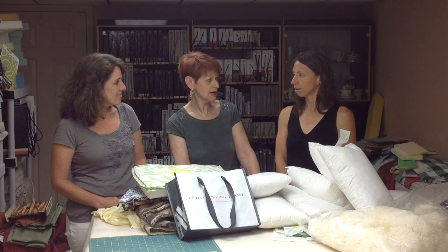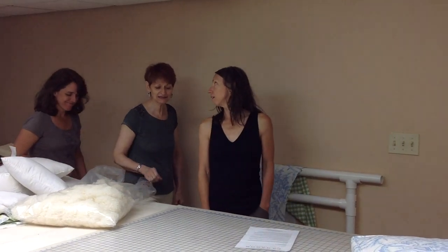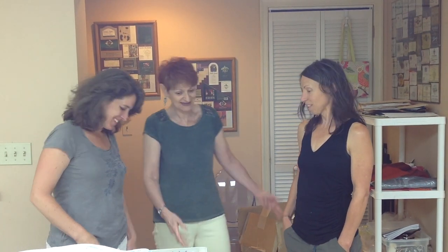People have asked me if I'll use an old slipcover as a template, and I say no. Another thing I won't do is barrel back chairs — I have done them and they're just so time consuming. They've come out okay, but it's so much work. I can't charge enough for the amount of work that it is. To get that inside back curve — well, there's no place to tuck. They're just a pain and I'm not doing them anymore. That's good advice.